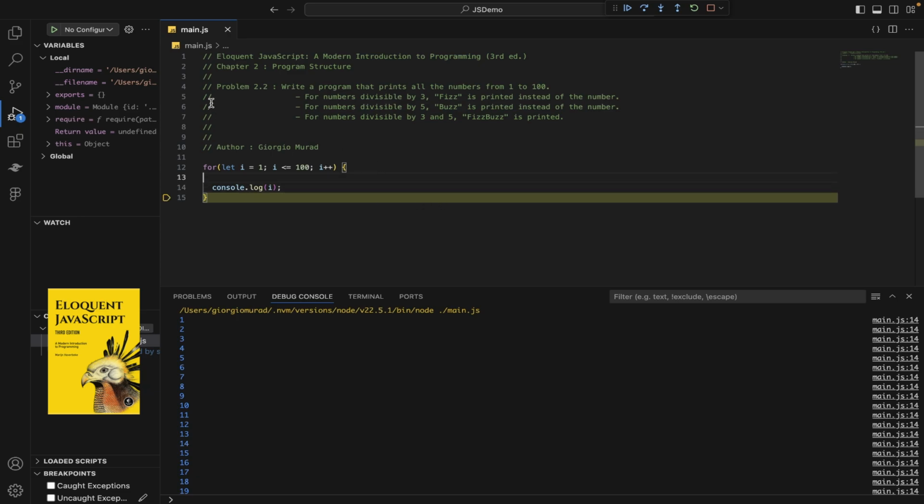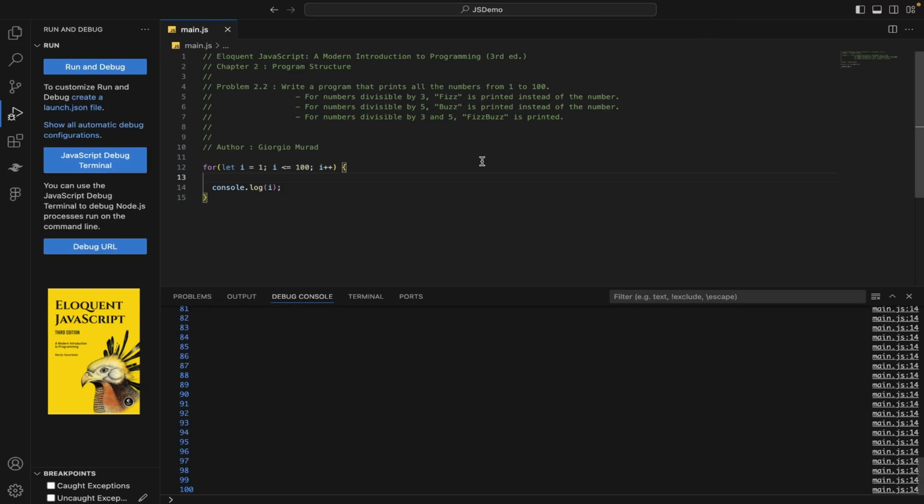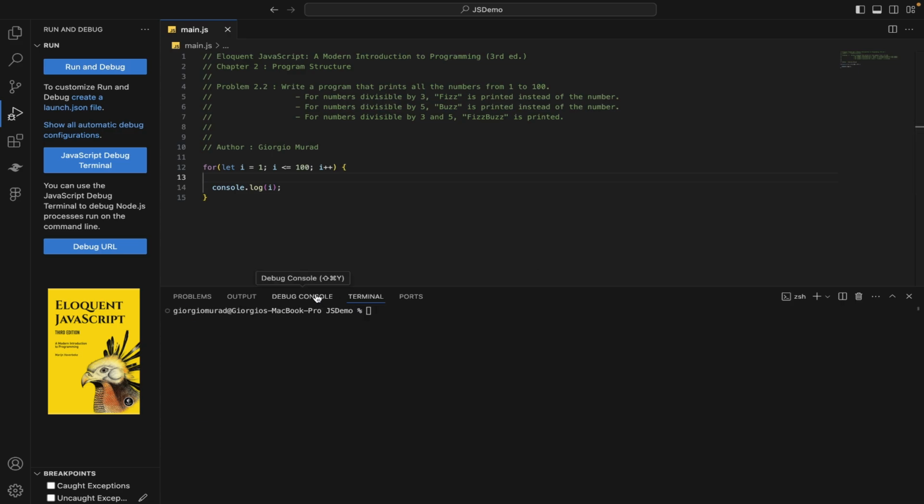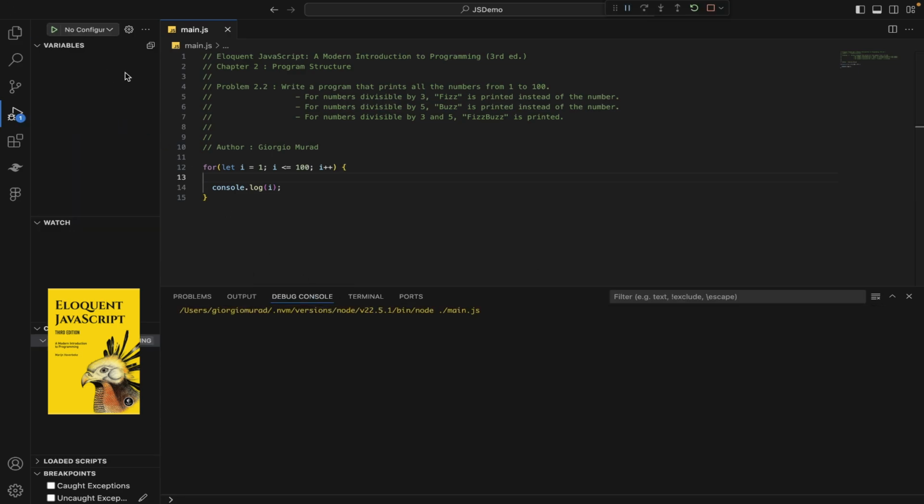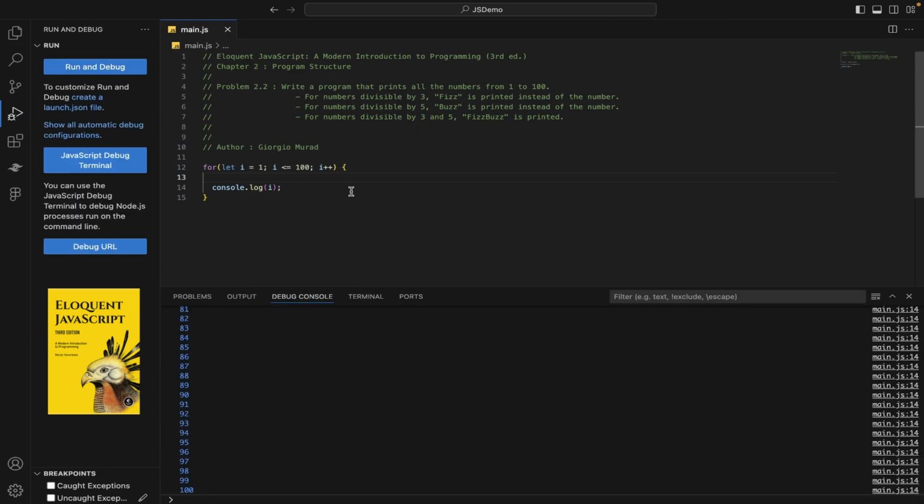Okay, so let's start from here. For numbers divisible by 3, fizz is printed instead of the number.